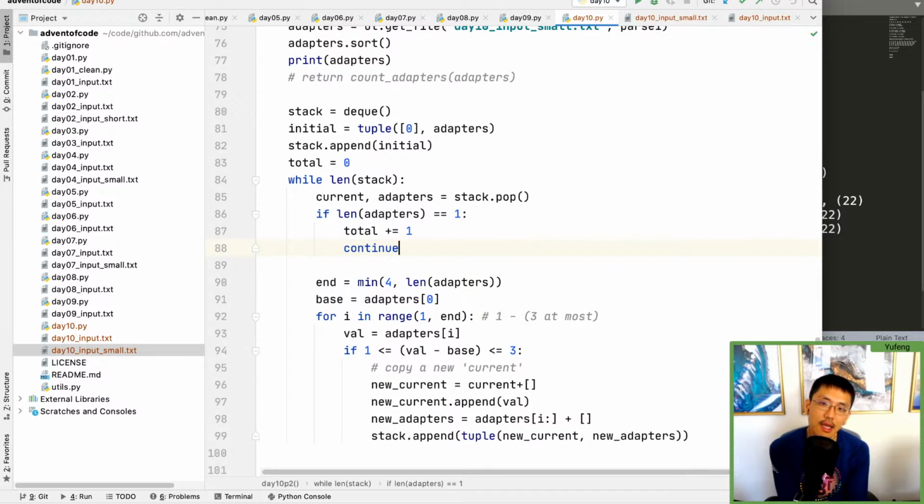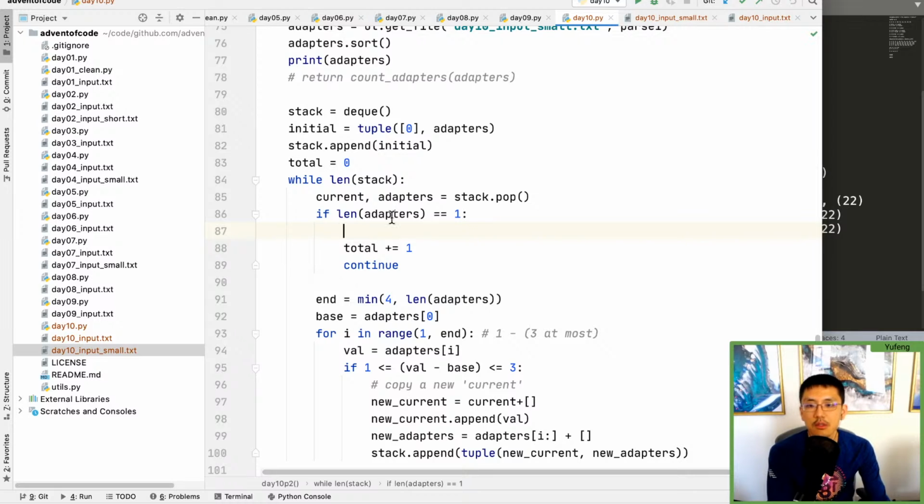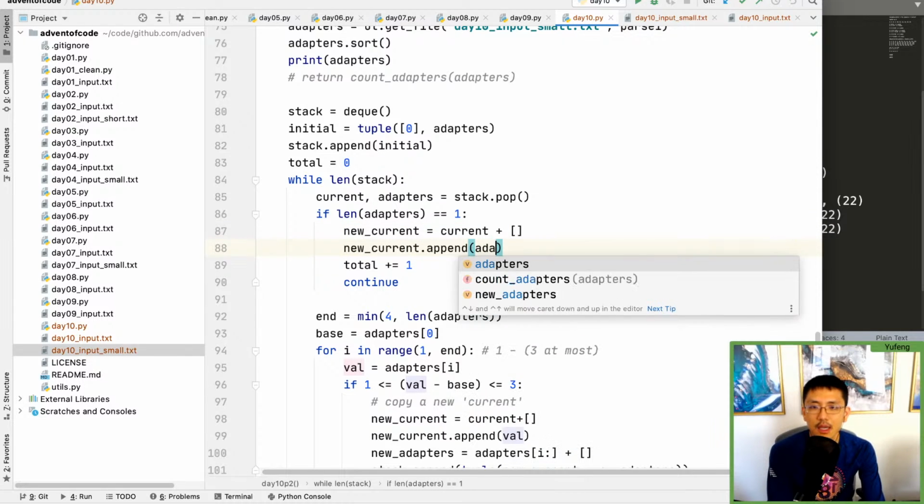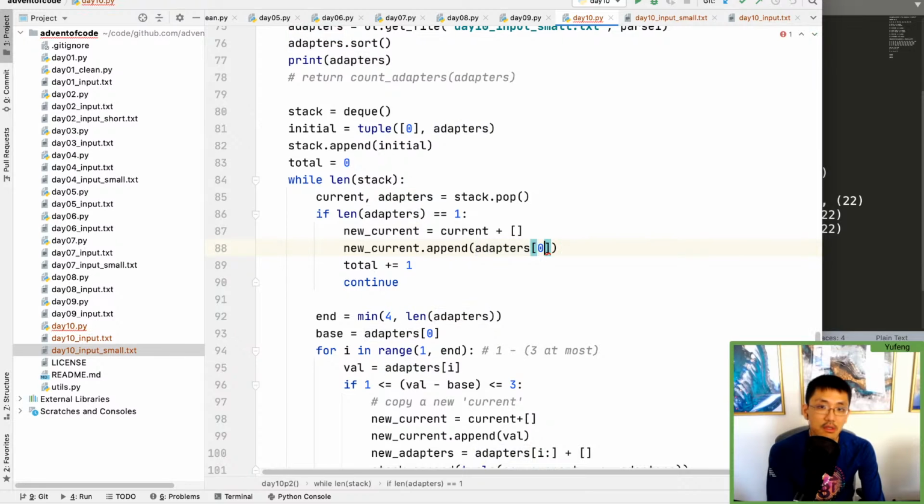We've already popped the stack. We found that there's only one thing left in the adapter, and for completeness, we can even do this whole dance. We can do current equals current append adapters at 0. You know that there's only one left, and have that get added to it.